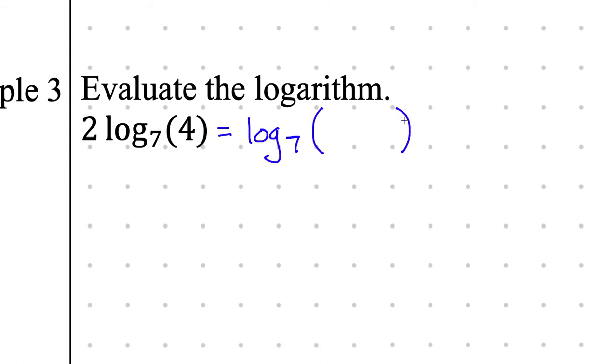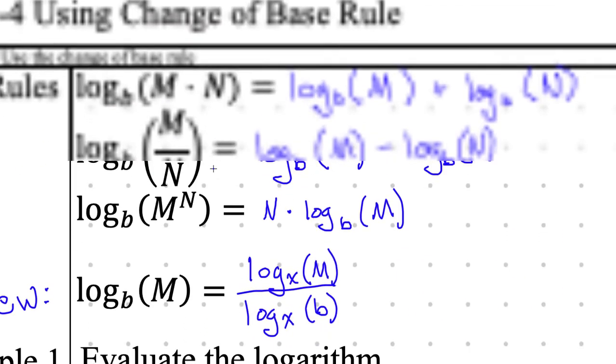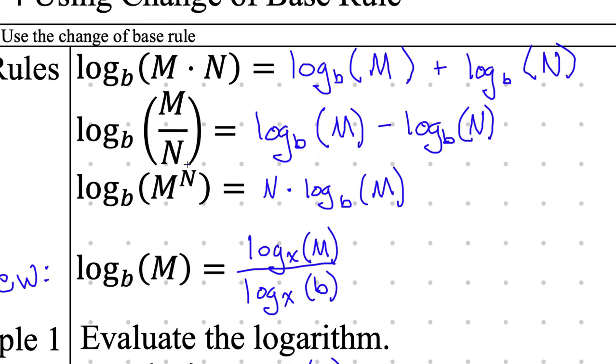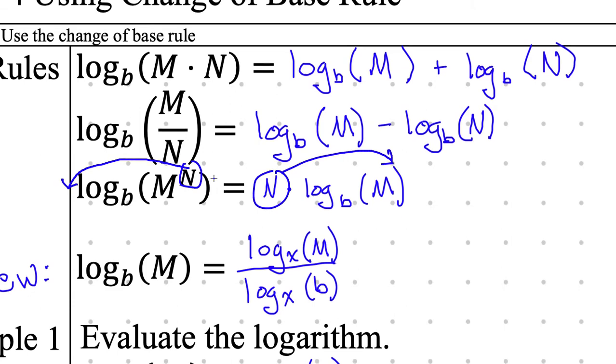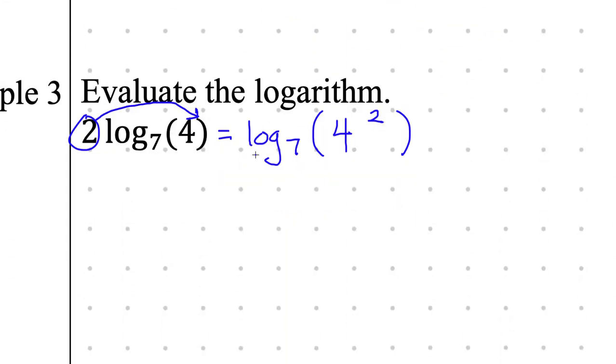Yeah, Loria. 4 to the power of, yep. That 2, you're allowed to move it up to the power. It's that third rule that was back up here. If I have this power up there, it can be out front or it can be up here. These are interchangeable. It can go up there or it can come down here. Either way. Yeah, thank you. All right, and then that is the same thing as log base 7 of 16.